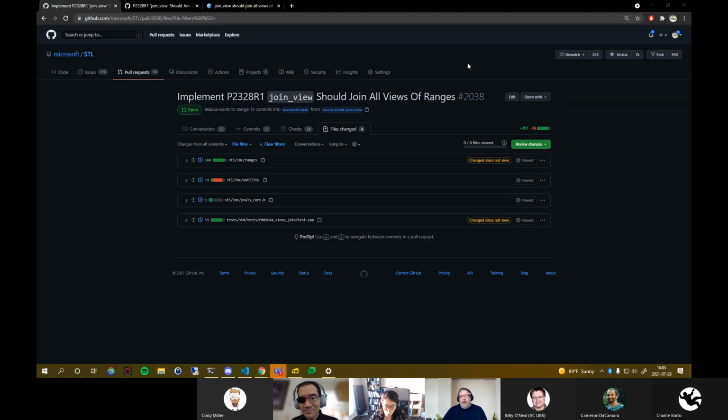And when we standardized join view, we made that design a little more general, right? We threw away the old range-v3 design, and we said, we could do it like that, and we could also have a special case for when the outer iterators have references that are actual references to a range somewhere in memory, then we don't need to store a cache of that someplace in order to iterate over it. We can just iterate over it, and whenever we need a reference to that inner range, we can get a fresh one from our iterator from the outer range. So we didn't need to cache an inner range anyplace and copy it around as part of the view. And we could still do that and meet all the view requirements.